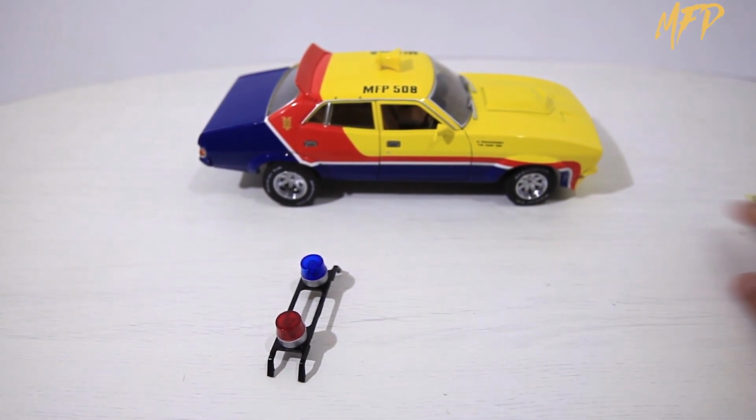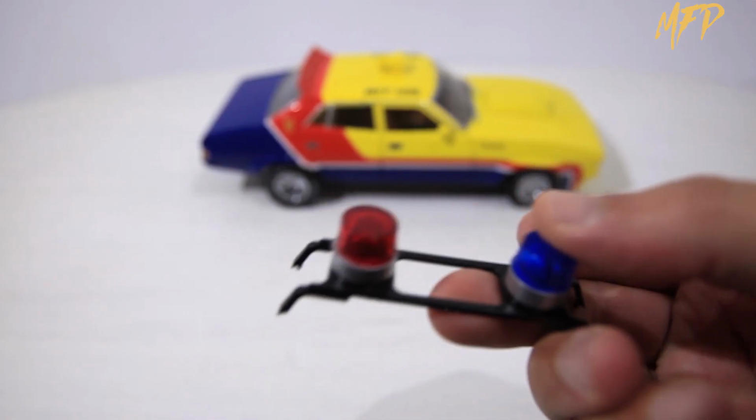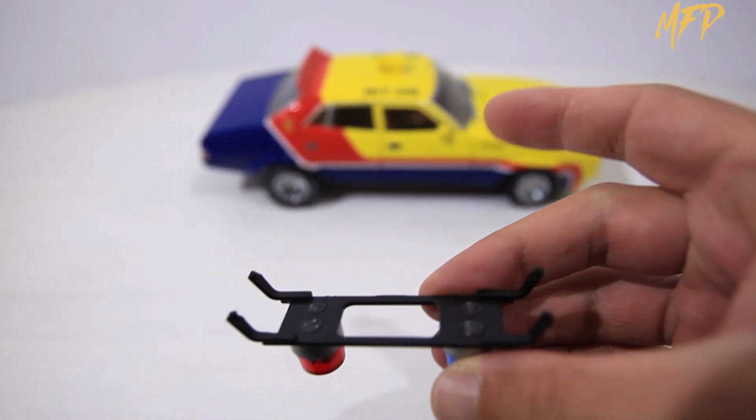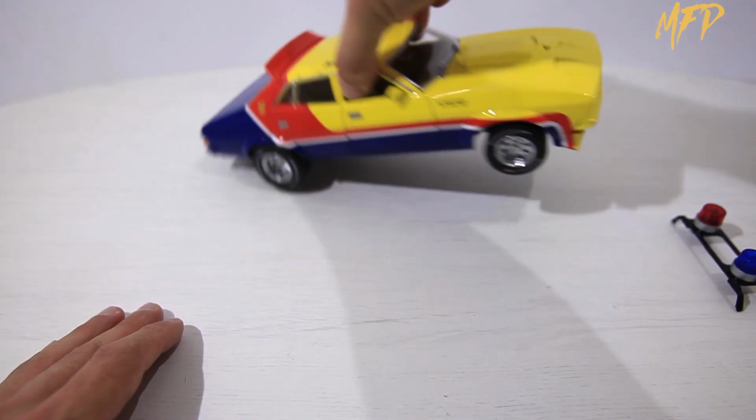Now here we've got the sirens that go on top. And they're very well detailed, which is pretty good. They look the part as in the film as well. Maybe a bit more detail could have gone into it, but again, it's fine.